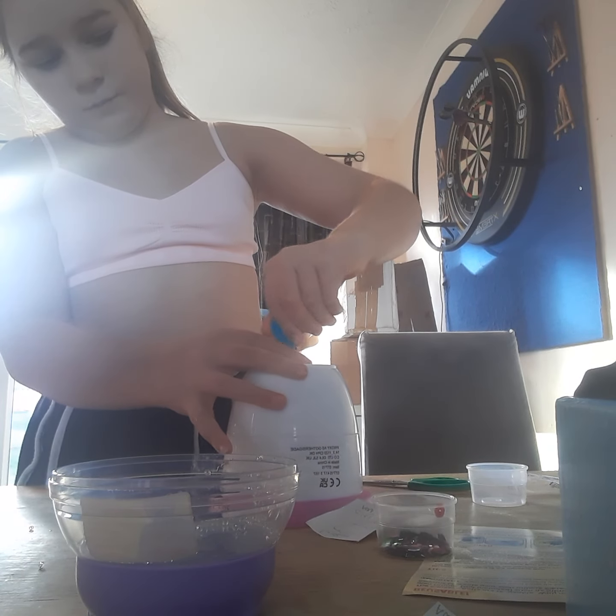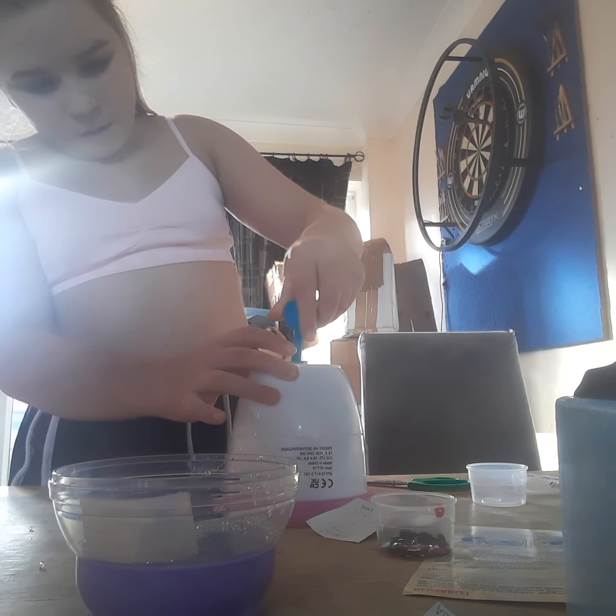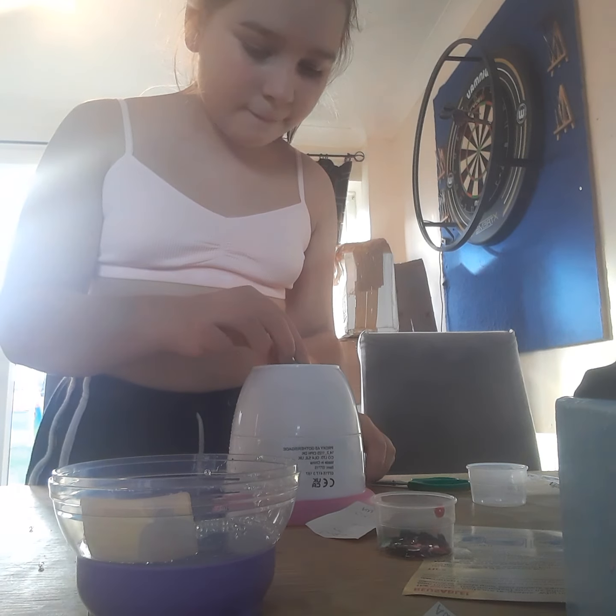Five minutes, right? Oh my god, guys, you can see it. Right, now we get the little slot and then we twist it with the key. And after I'm gonna do a green and pink one. Okay. It should have come in purple though.